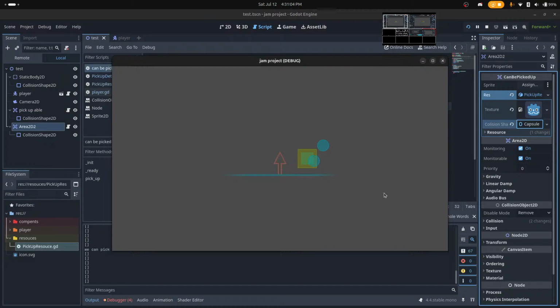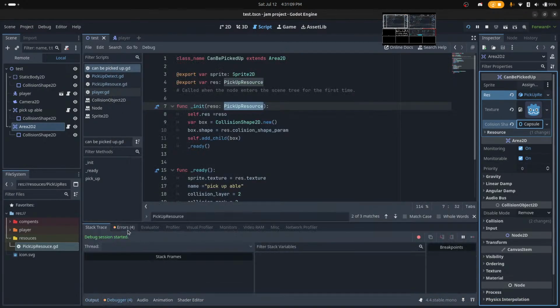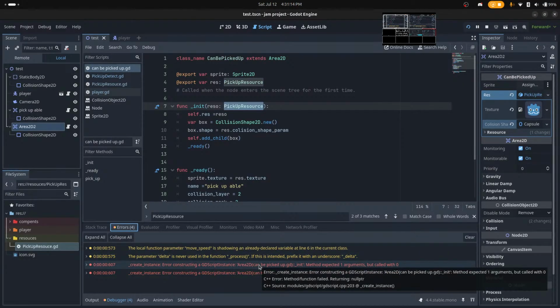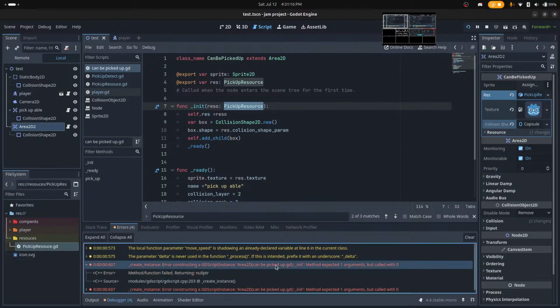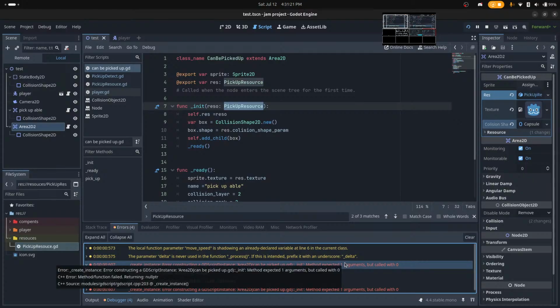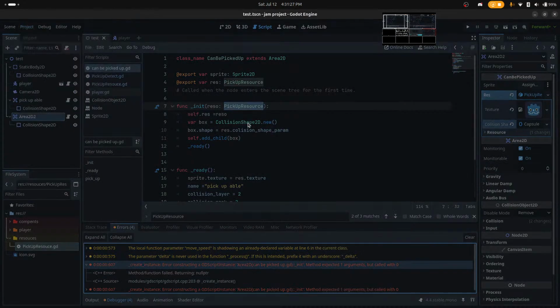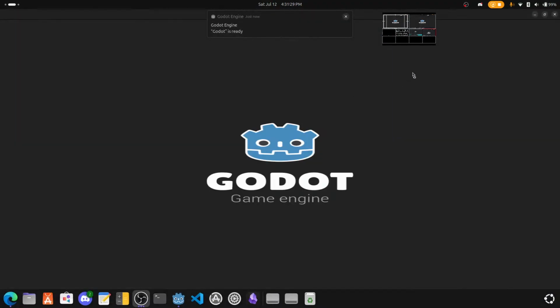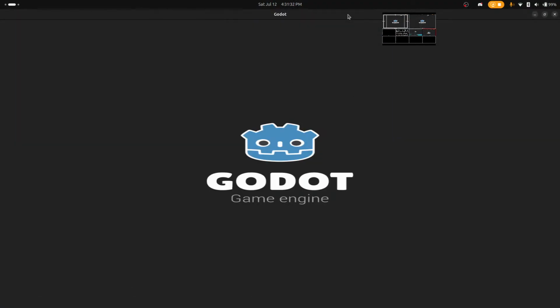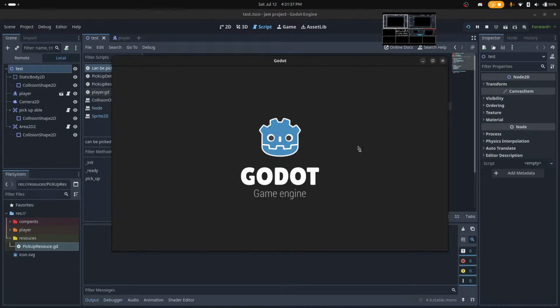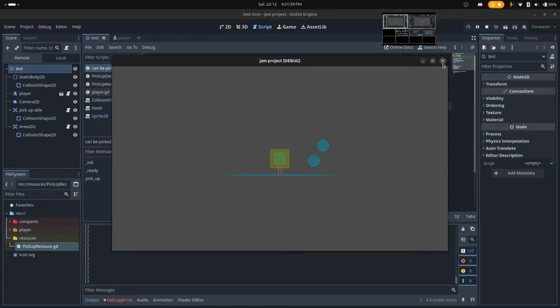Try again. Nothing. Just stop project. Reload current project. See if that fixes anything. If not, we'll have to redo some stuff. Where is? No, it's broken.